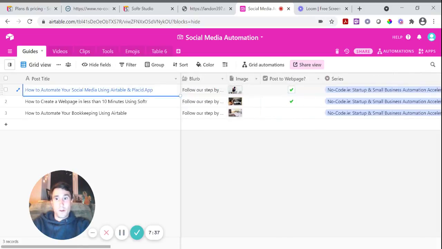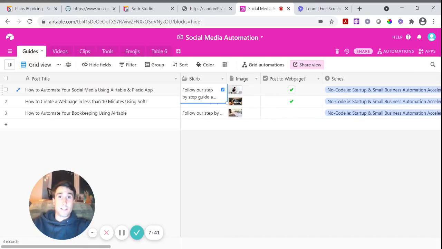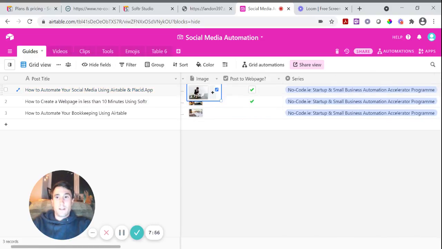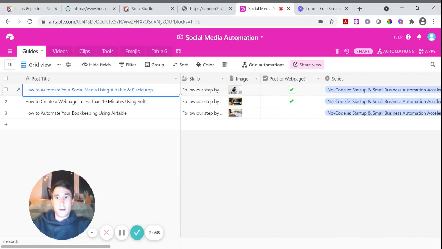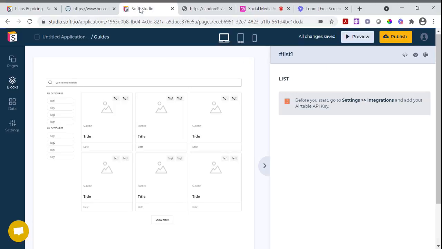It's probably a little bit more advanced, whereas this is more intended for the beginner who is literally building maybe their first web page, or it's their first introduction to Airtable and or Softr as a no-code tool. So I hope this makes sense. Effectively, you're trying to put into your table here what you would like to produce on your web page here.